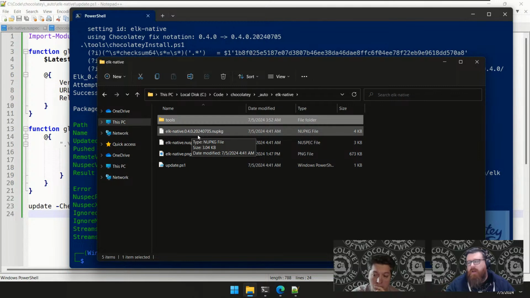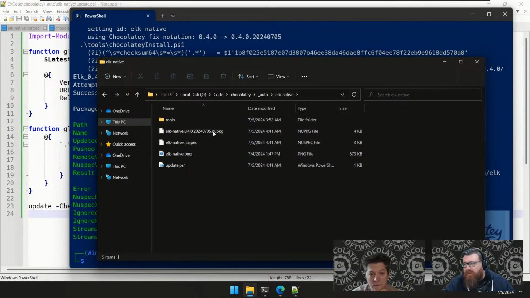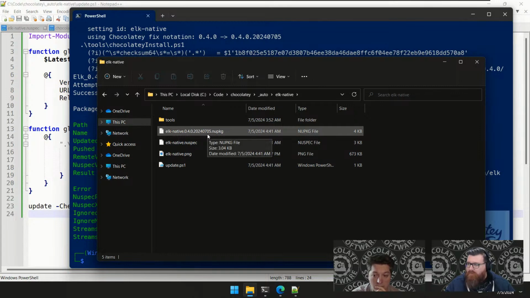The reason why you might force an update when there's not an actual update is potentially because they've changed the installer on you, so you might need to update the checksum. Yep. There might be a bug in the install script that doesn't affect the installer, but does impact the package that you need to fix. So this is a way of basically appending the date to say, this is the version, but I fixed it on this date. Yeah. So it's done that automatically for us because we told it to force.